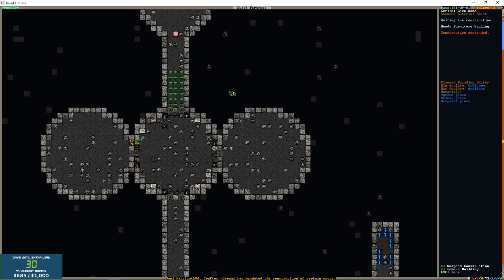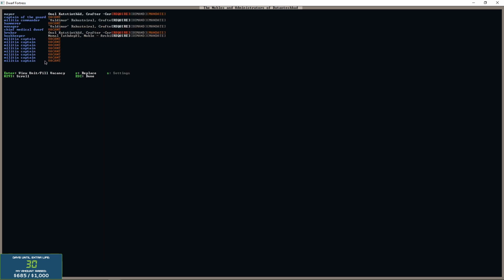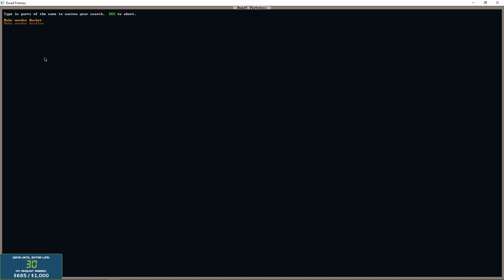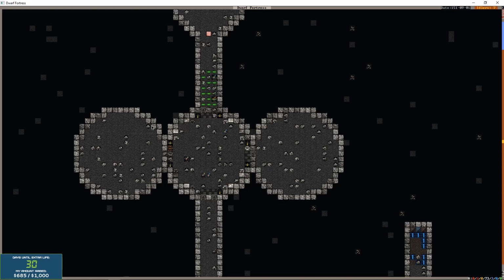You need to build me something. It's for the good of the fortress. 3 bucklers, okay. JMQ buckler wood 3, queue it to the top of the list. As soon as the manager approves it, they'll immediately crank out 3 wooden bucklers as long as we have the wood in-house to do it. The end, mandate met. Don't have to worry about it anymore.